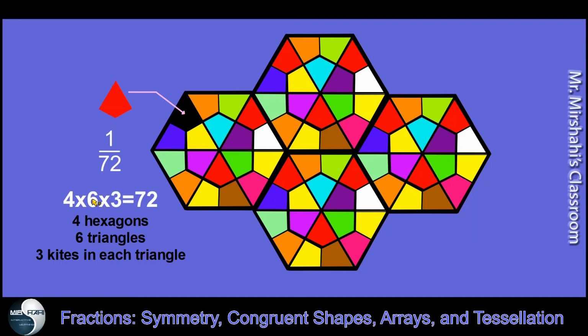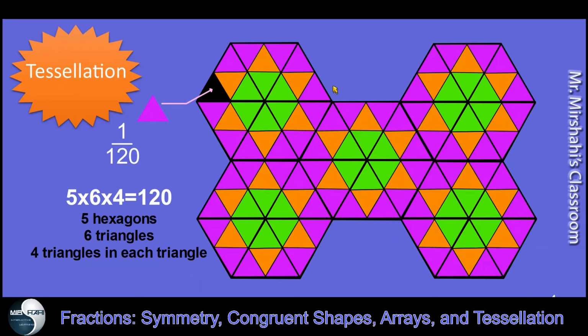I would do 6 times 3 is 18. Anything times 4 is double. 18 doubled is 36. 36 doubled is 72. That's the way I do it in my head. You can do it. There are different strategies. You might find a different strategy easier. That's okay. So let's look at this one.